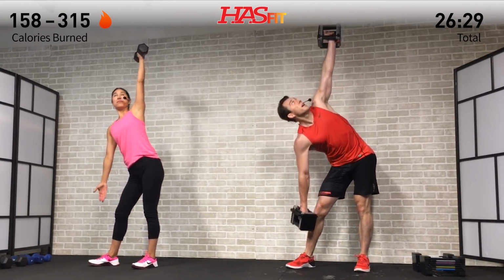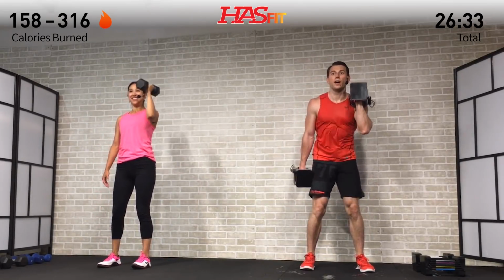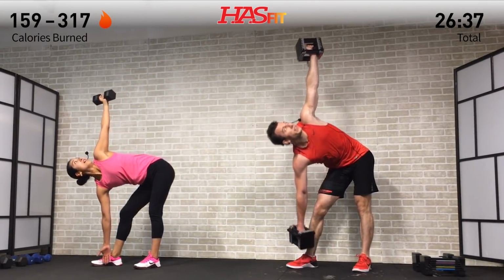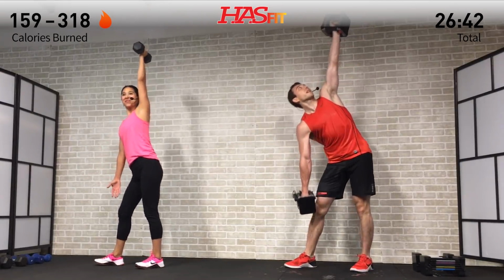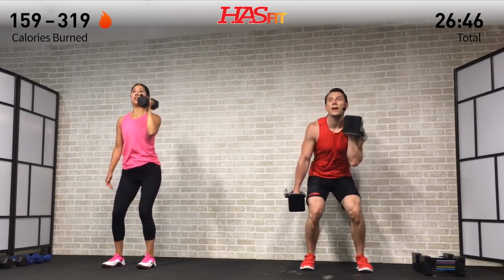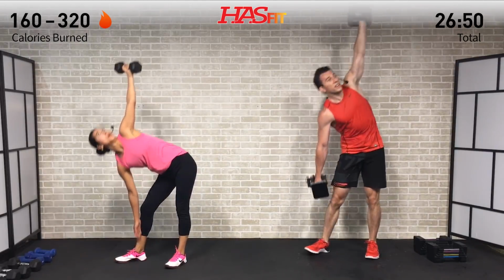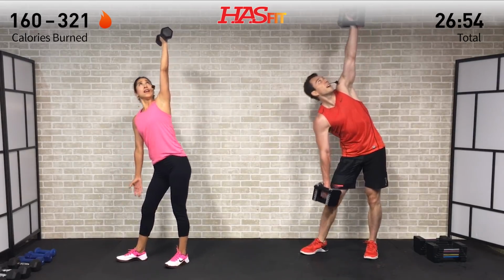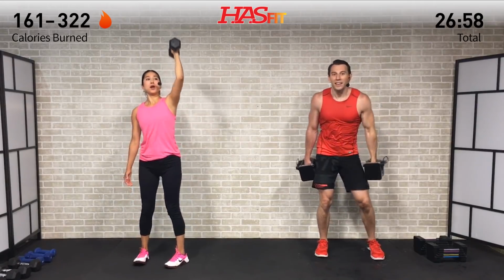You gotta make sure not to let anything get in your way, especially yourself. Come on. Don't let that enemy between the ears get to you. Just keep moving. Keep working forward. Here it is. Breathe. Get that core tight. Back stays straight. This one's working your glutes. Last one right here. Hamstrings, lower back, shoulder, and abs. This is an awesome compound movement.